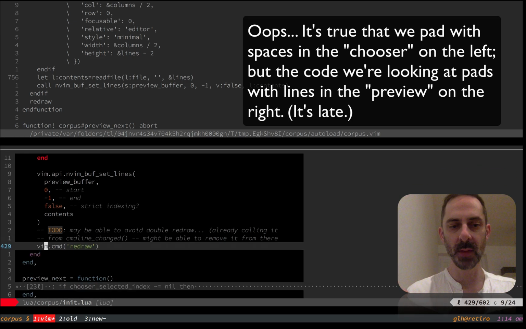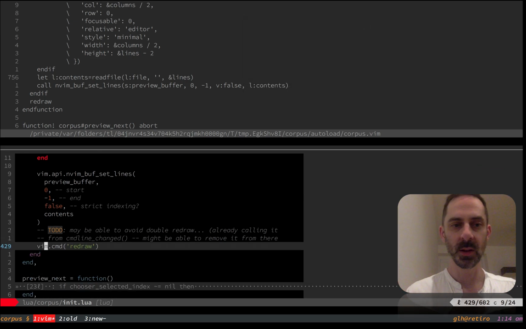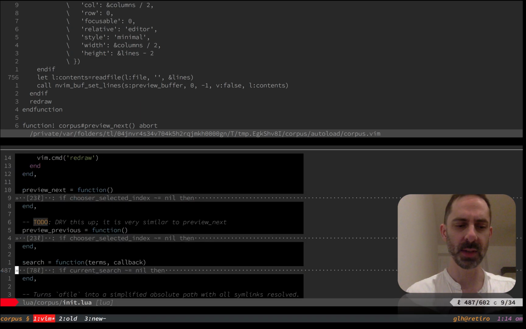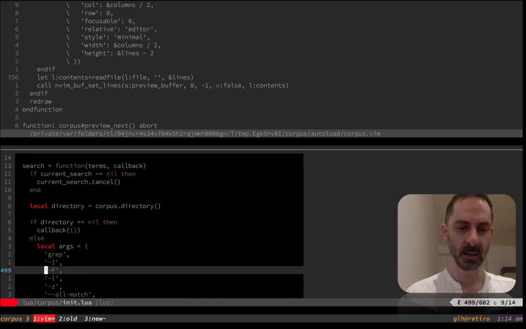So if you look through the new version of the plugin, you'll see it is very much a one-to-one port in that way, where I'm calling the same API functions, the structure is basically the same, and the only thing I've done is remove the debouncing because I don't need it anymore. The other thing I've done is I've made the search process asynchronous.